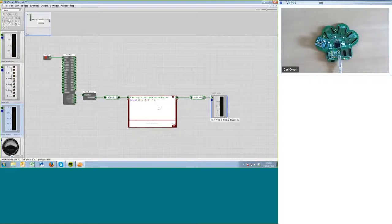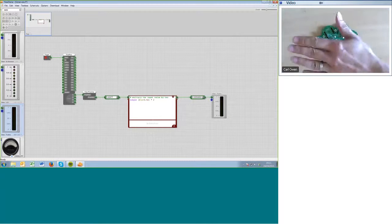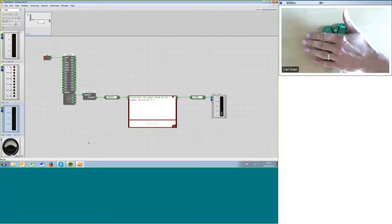Okay, so I'll just get rid of that so you can see what it was before. Okay, and then I put minus 0.42. Now, what you may have noticed is I'm actually typing this in real time. This is an interpreted language, which means that the code is actually interpreted in real time, so there's no compiling, which is really cool. So now we've got a little bit more gain because it's times 2, and we've got no noise.